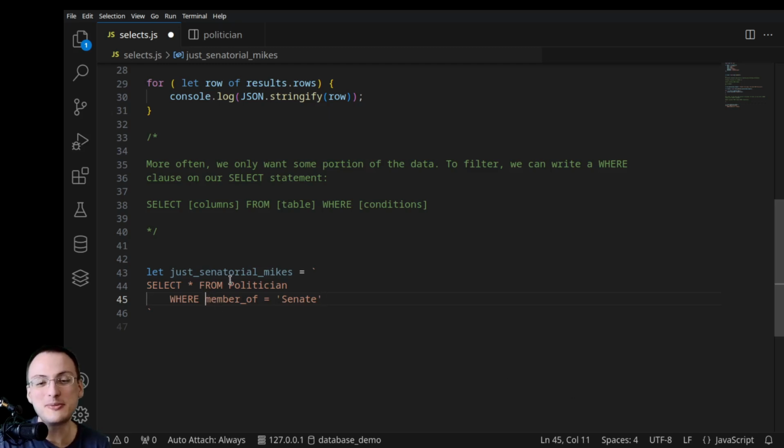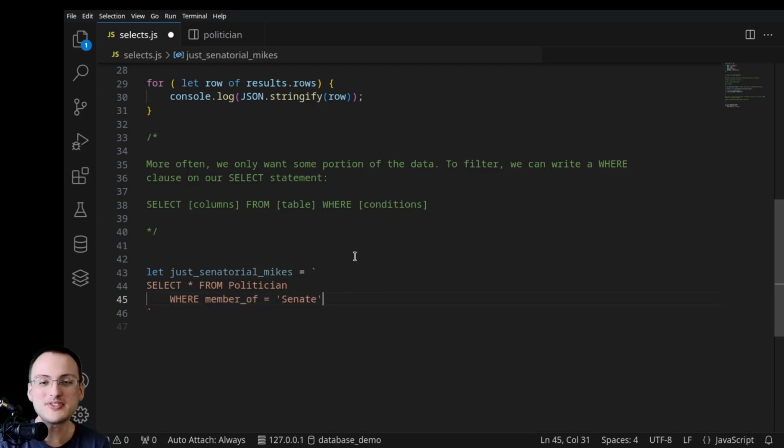I could put double quotes around something like the column name or the table name, and that would make it sometimes more case sensitive, more exact, and lets you capture things like spaces. But now I'm saying select all of the details only of the rows where they're a member of the Senate. So this will give me 100 results.